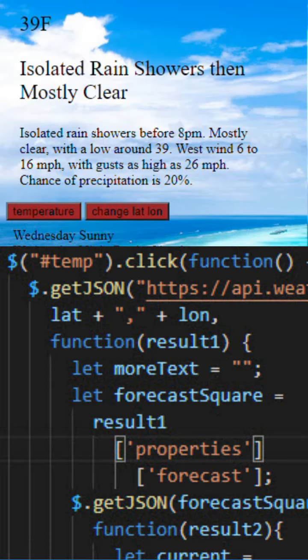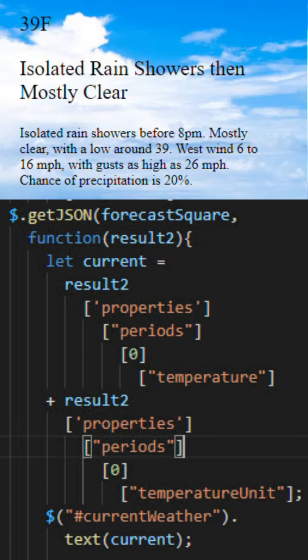Next thing we do is we come down and we get the weather information. So we use a getJSON, because the weather service is kind enough to provide us the data in that format. So we do 2 reads. The first read, we're going to get the result 1, and this gives us properties and forecast, but the forecast is the square of area on the planet that the forecast is for. We then take that forecast information and we put it in for the next call. So we do the forecast for that square, we get a result.